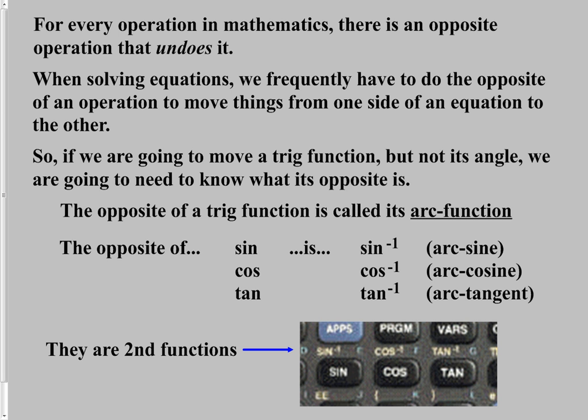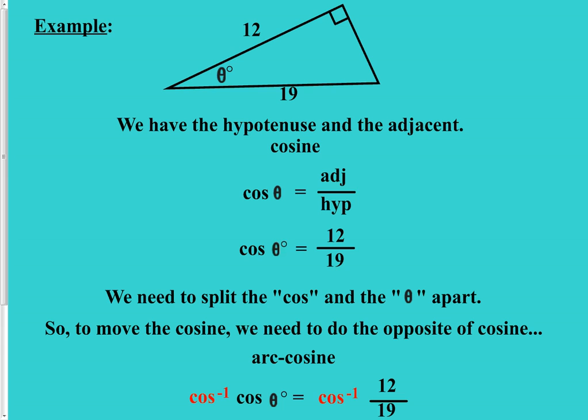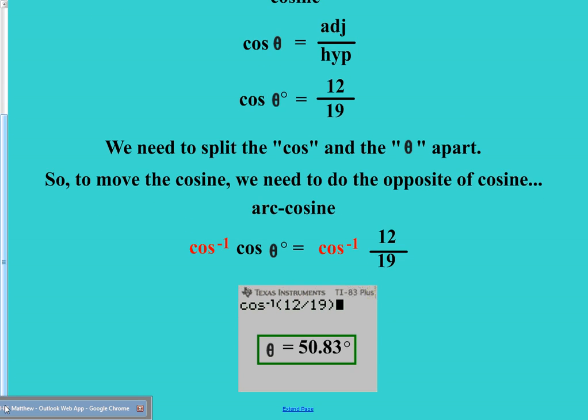It's abbreviated with the little -1 exponent looking guy just to the right side of it. The opposite of cosine is arc cosine. The opposite of tangent is arc tangent. And just remember that, of course, whatever you do to one side of an equation, you must also do to the other side of the equation to keep the equal sign balanced. Just like you're seeing there, you should be able to come up to your answers. But once again, anytime you push sine, cosine, or tangent, you better make sure you're in the right mode. The calculator will lie to you, and you most likely will not realize that it's happening.